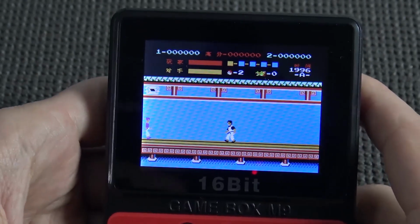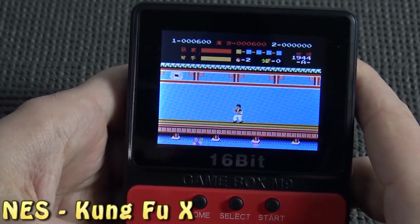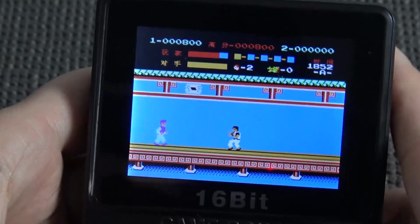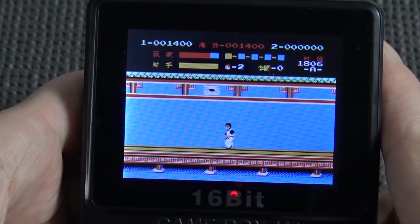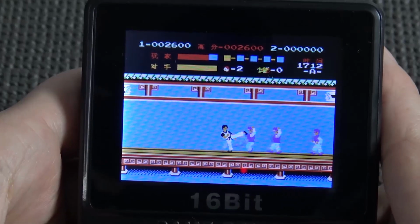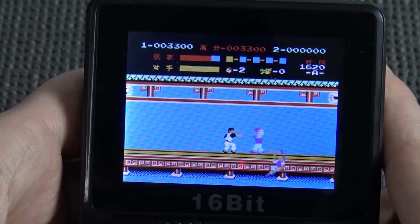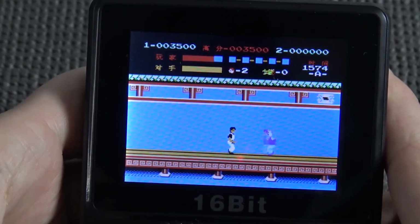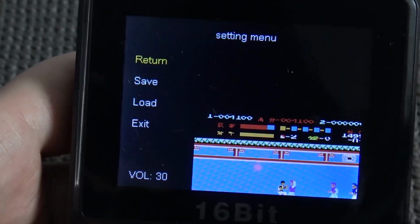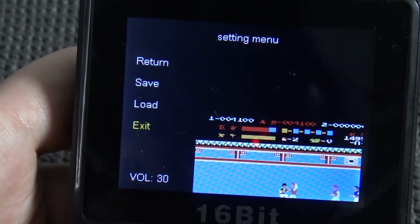Okay, so first up let's start with the NES part. Alright, so the NES looks like it's quite responsive. Cannot say that about my reflexes for this game. And there are no turbo buttons, only having A and B for functional. Seems to be working just fine. And when I'm pressing the home button, then we're going to get the option to do a quick load, quick save. I've seen this before with many of these.